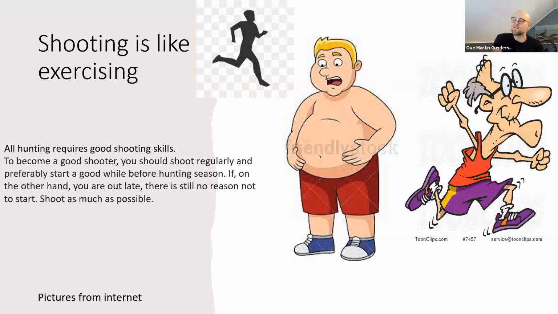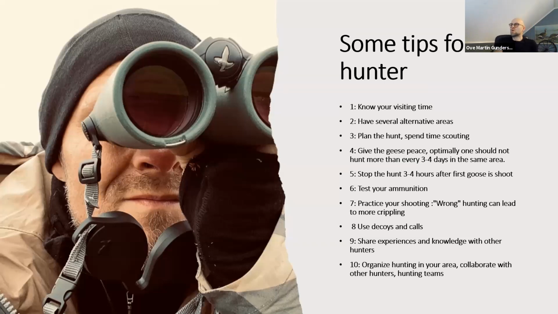Some people are naturally talented, of course, but I created some tips for hunters. They should know their visiting time, and with that we mean that they should know when to hunt. If you're hunting them when they are flying or in the stubble fields, for example, if you're shooting them when they're flying over, you shouldn't shoot on a day with no wind. I know the old guys in Denmark only hunt when it's very windy, if I understand correctly from the guys I know. And they never hunt if there is no wind and sunny clouds, because then you get the geese lower. So that's what we mean by know your visiting time, and have several areas to hunt.